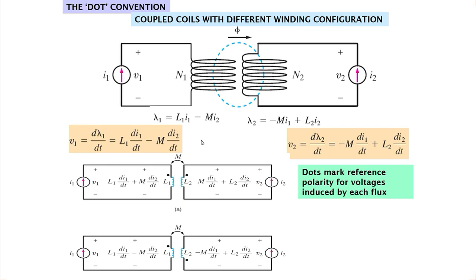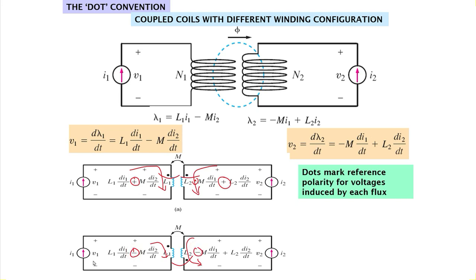In dot convention we say that the current's direction is in our hand. So if we say that one current is like this and the other current is like this, so both currents are entering the circuit, so we will write a plus sign with both the mutual inductances. So plus is here, plus all around. But if the dot is used like such, then in this case this dot is on the outgoing side, so the outgoing side will give us a negative sign with M.